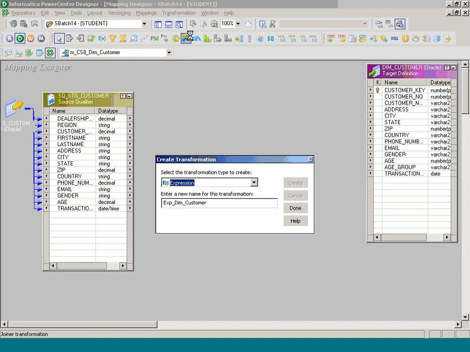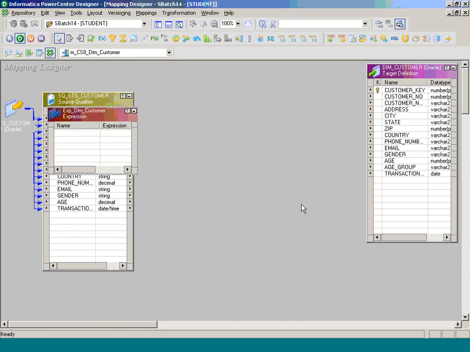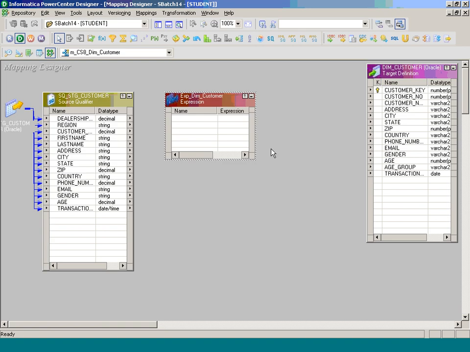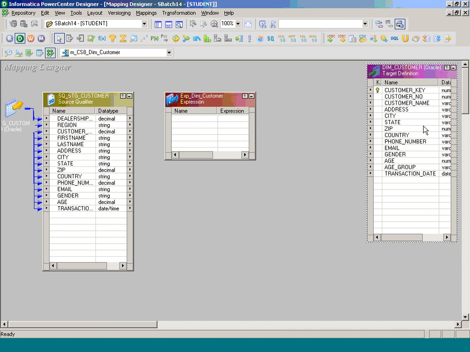Whenever you put the ports, get the data into ports in the expression transformation, try to keep it as same as possible to your target table layout. How the target table columns are there, in that sequence only, try to put it in your expression.